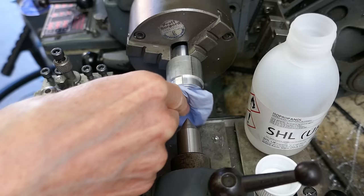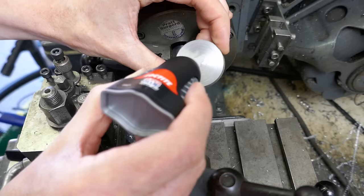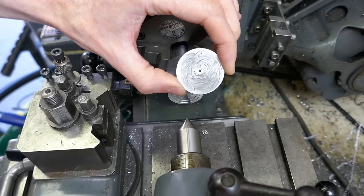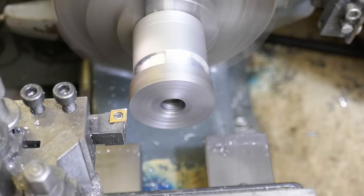The mandrel and gear blank are first thoroughly cleaned with isopropanol. The superglue gives a very strong hold and heavy cuts can be taken as long as the work is kept cool so the glue doesn't melt. The gear blank is turned to the correct thickness, bore and diameter. Then the chuck is returned to the dividing head.